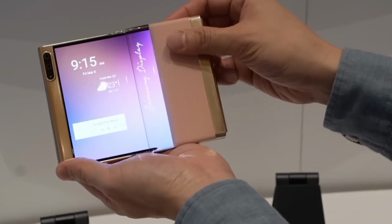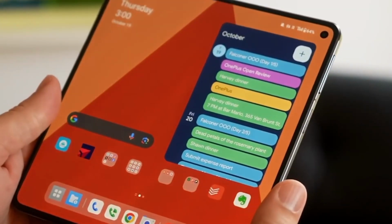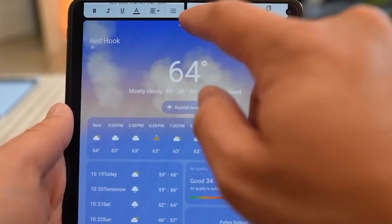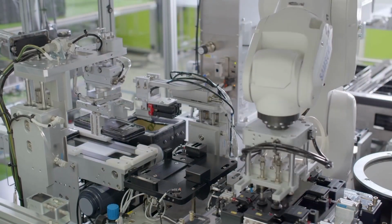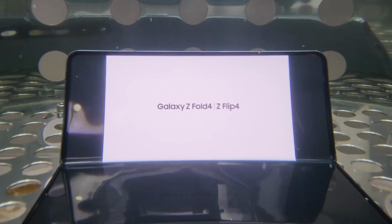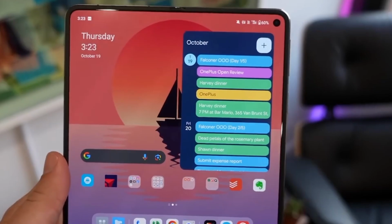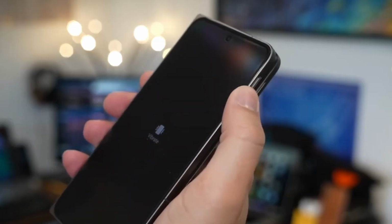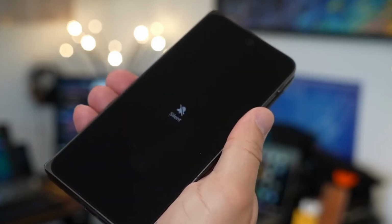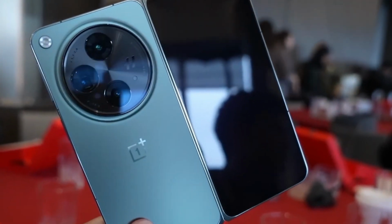From a market perspective, foldable phones cater to a niche segment of consumers who are willing to pay a premium for cutting-edge technology and enhanced functionality. The high manufacturing costs associated with foldable displays and hinges result in higher retail prices, making these devices less accessible to the average consumer. However, as the technology matures and economies of scale are realized, prices are expected to decrease, making foldable phones more affordable and appealing to a broader audience.